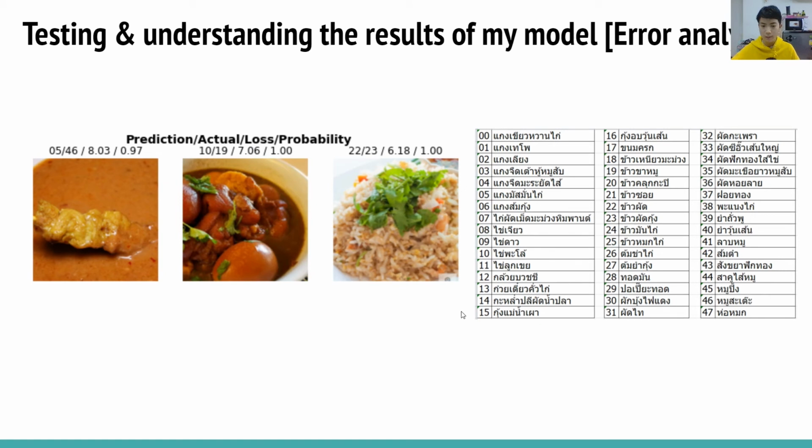And then the last one is between khao pad goong and khao pad. It is actually khao pad goong, but my model thought it was khao pad tamada. So the reason I think this got it wrong was because usually on khao pad goong there's going to be a lot of shrimp displayed around the dish, because that's usually the main point of the dish, and they want to show the customers that you get really big shrimp if you order this. However, on this one, the shrimp was concealed beneath some vegetables up here. You can't really see the shrimp, and you can see a lot of rice. So that is why my AI thought that this is khao pad.